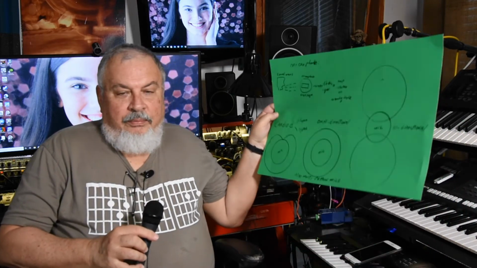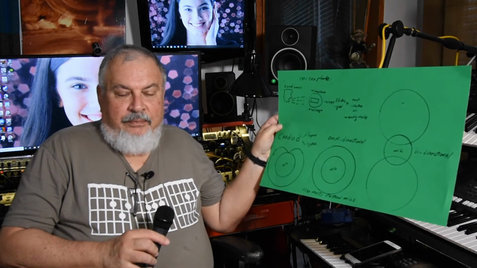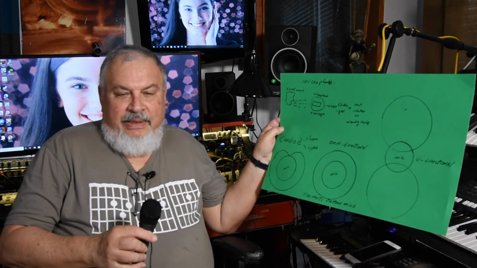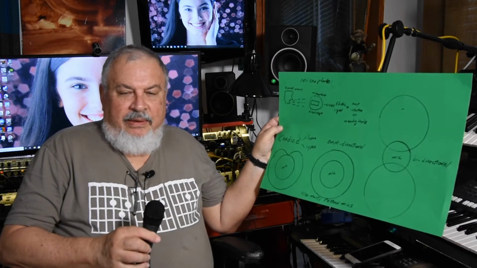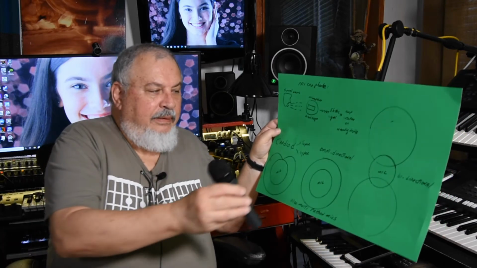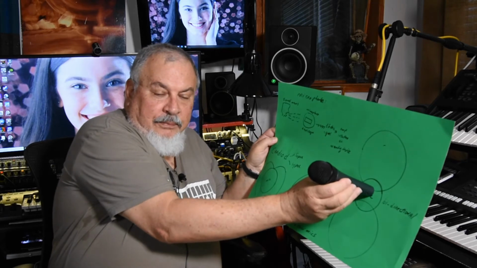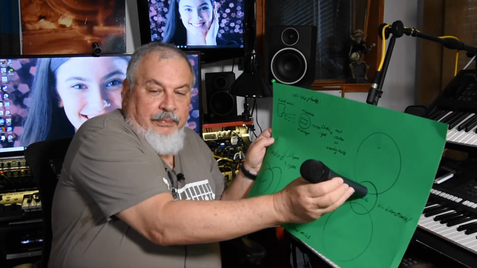The other type of microphones are the omnidirectional. The pattern that they use to pick up sound waves looks like an 8, like a number 8. The microphone will pick up sound waves coming from the front of the mic and also coming from the back of the mic. What's the use for these mics?